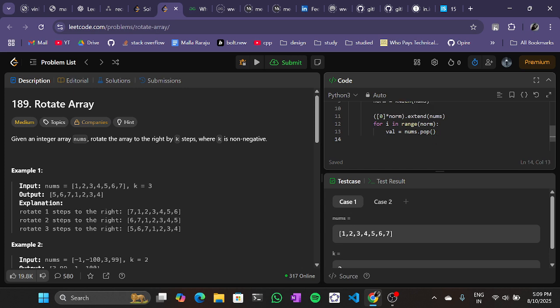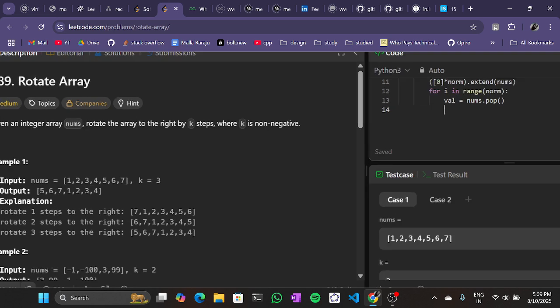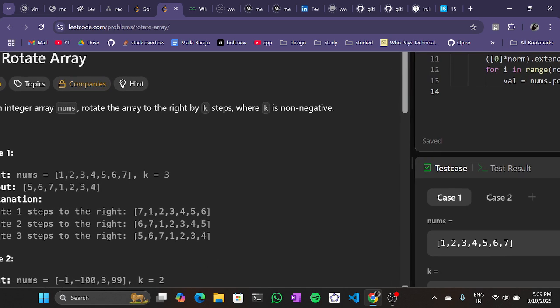So we're taking the last value, and extending.